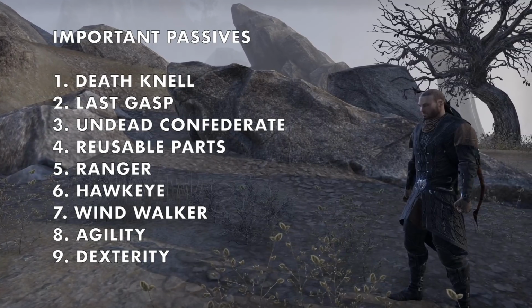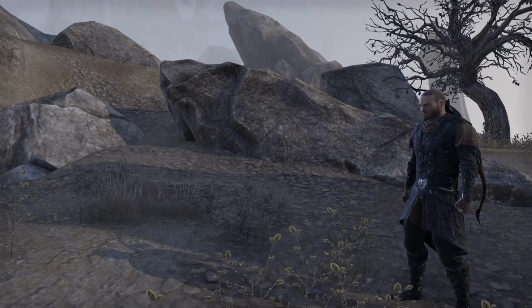Same thing in terms of medium armor passives. We want Windwalker, Agility, and Dexterity.